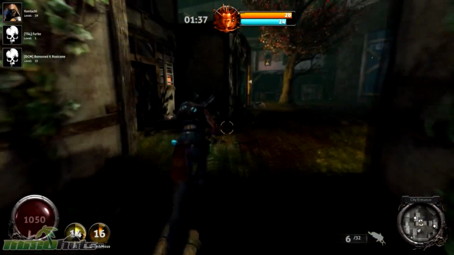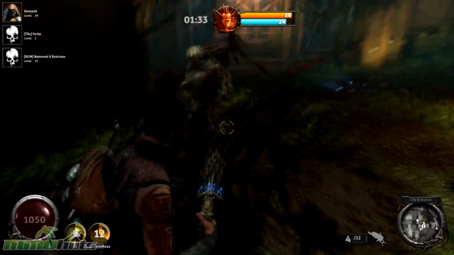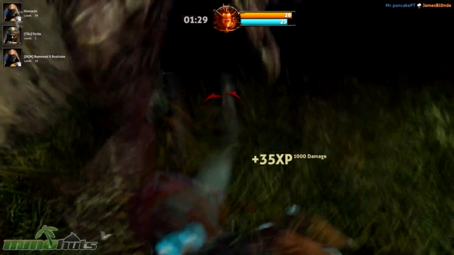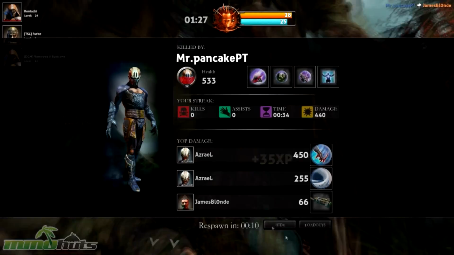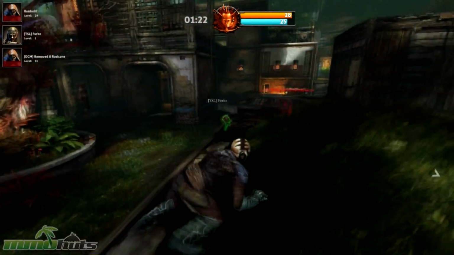Uh-oh, another flying one. Take the fire. Crap. Now I don't have any abilities. Oh, I'm done. He's gonna, yep, push me into the wall there. Not a lot I can do on that one, Mr. Pancake. Alright. So it's really close to the end.